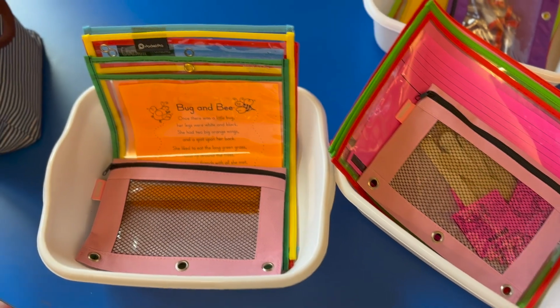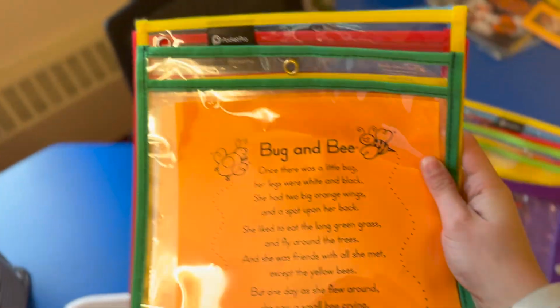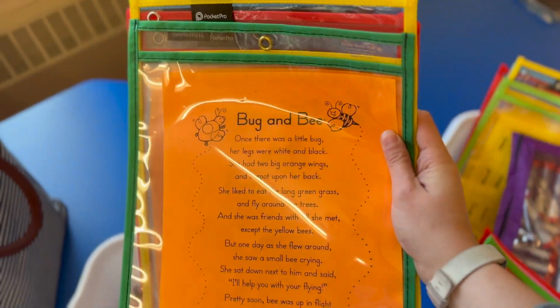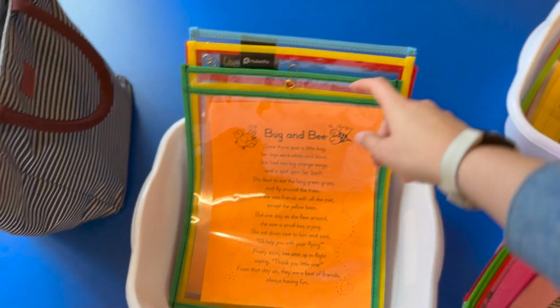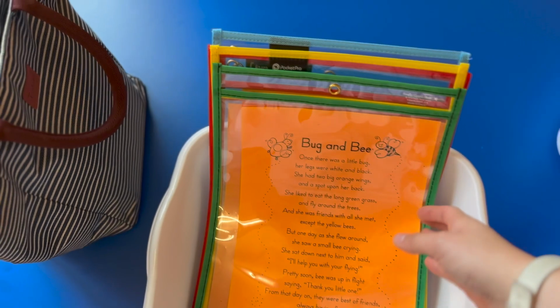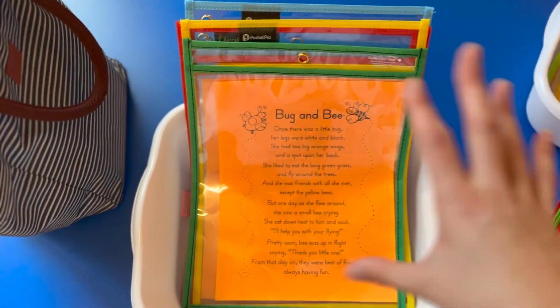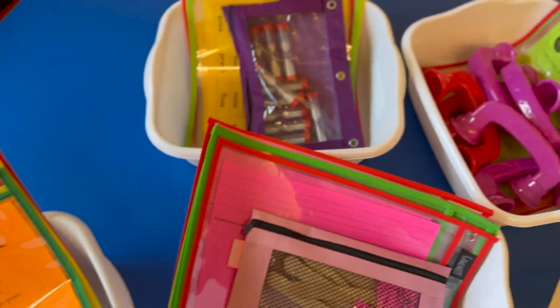All right, it is after school and I just prepped all these centers during prep. I did not have prep in my room today because they had technology, but I put all of these on colored Astrobright during prep when I printed them, and then I just slipped them all in the plastic sleeves. Not all of them need to be written on. Like this one they don't need to write on, but since I didn't laminate them, I just don't want them to get ruined since groups are gonna be moving to and from.